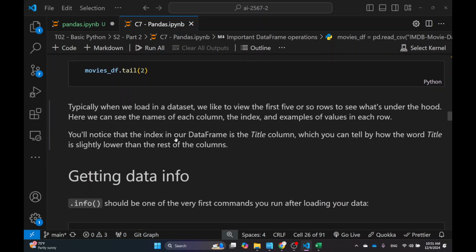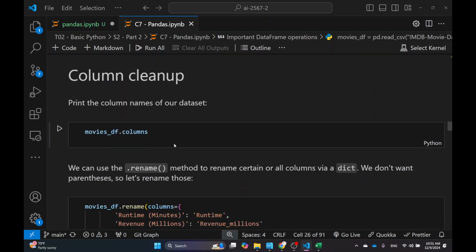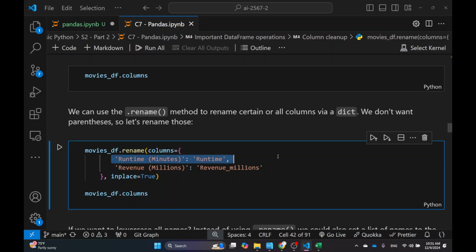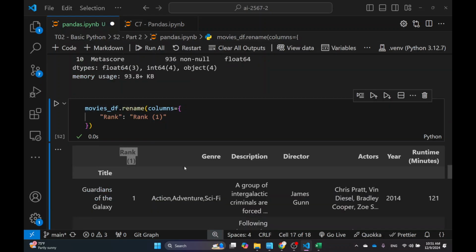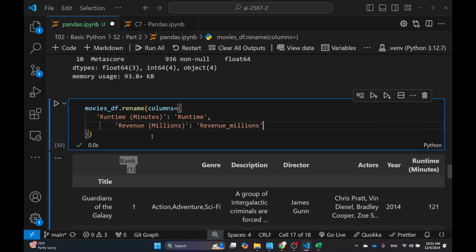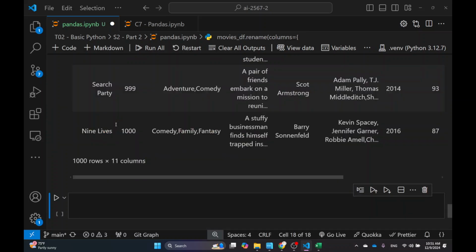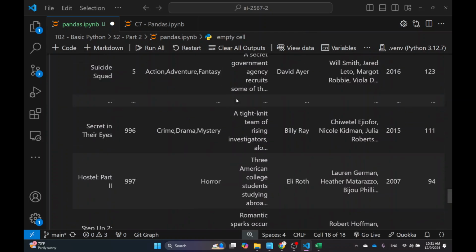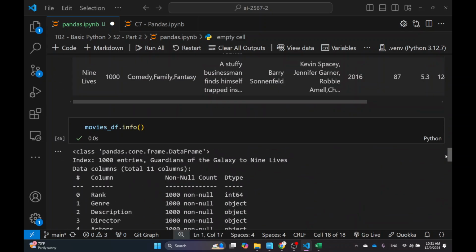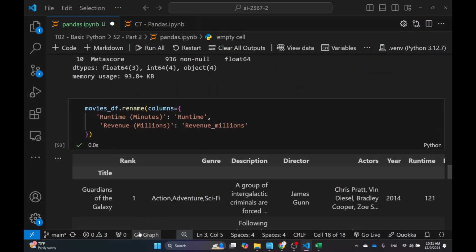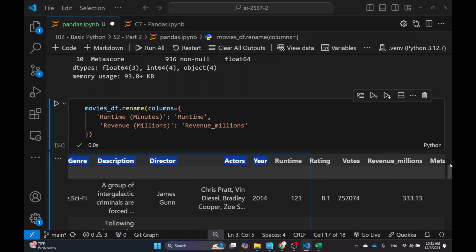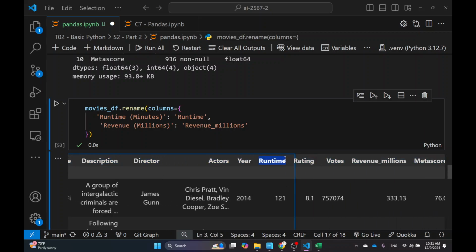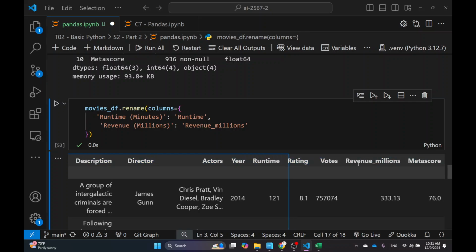Let me see. Runtime. And then, okay, so I changed the name. I removed the things in the parentheses. So let me do just that, okay? Like that, right? If I look at my results, I should see runtime and revenue without the parentheses, which looks right.